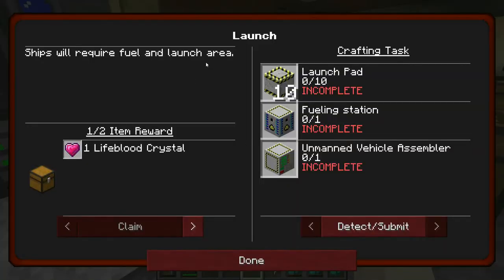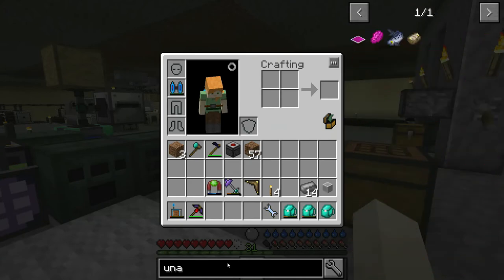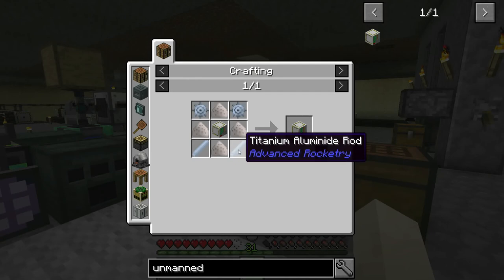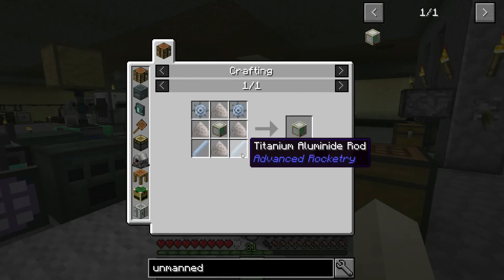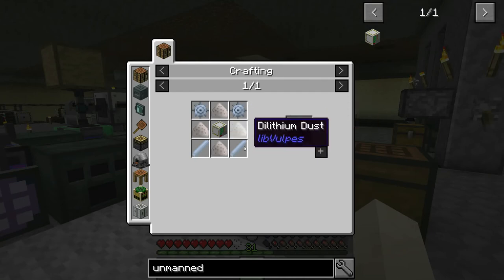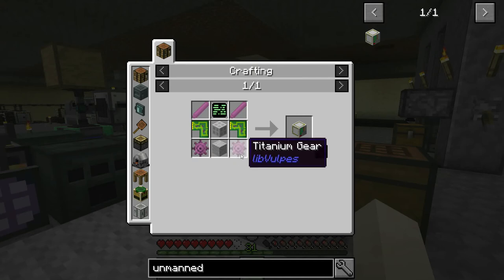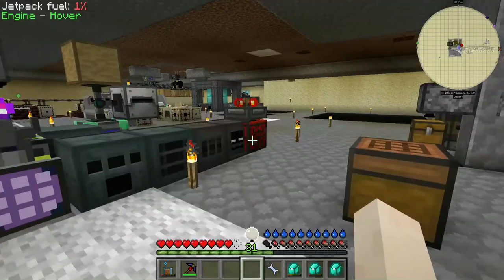Now about this quest, the launch quest. We need a launch pad, a fueling station, and an unmanned vehicle assembler. The unmanned vehicle assembler is crafted with this titanium aluminide rod that we have tons and tons of stacks of, and dilithium dust, and a rocket assembling machine. And a rocket assembling machine is made from titanium gear and titanium rod.